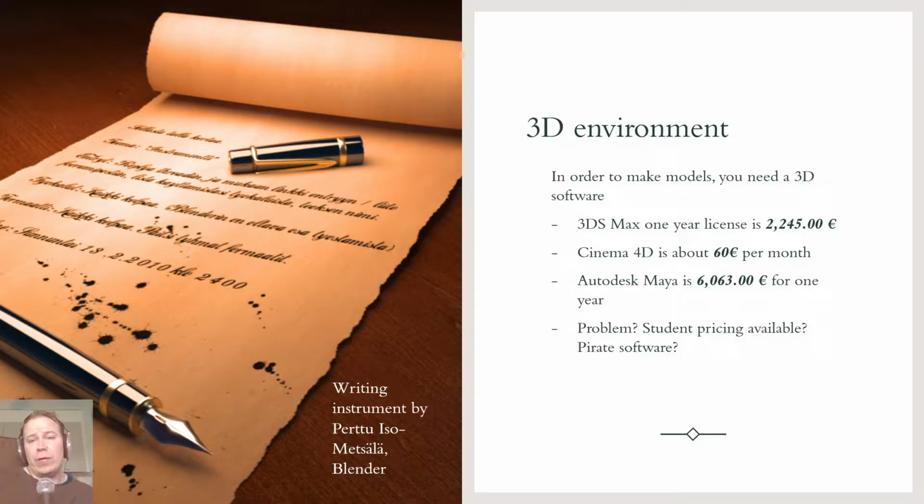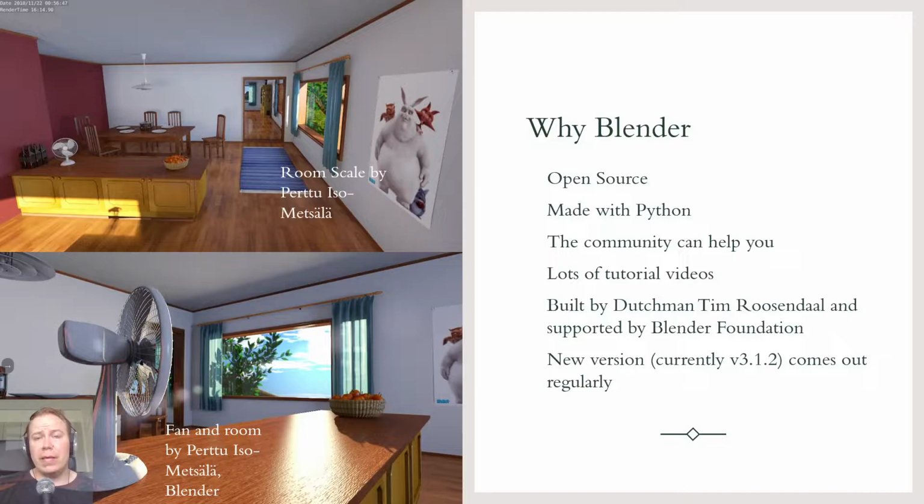In order to create 3D, you need a 3D environment, and Blender is great because it's free. Some of the industry standards cost over 6,000 euros for a one-year license. Is there student pricing available? Maybe, but Blender is a really easy step to start working with. It's open source, made with Python. It has a great community, with lots of tutorial videos like this one. The newest version is currently 3.1.2, and it comes out regularly, so you can download that.